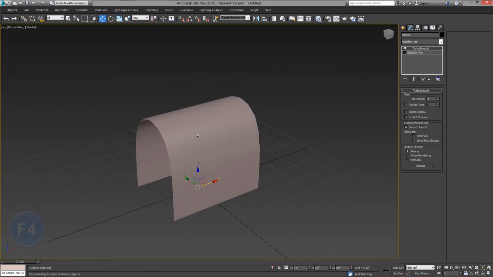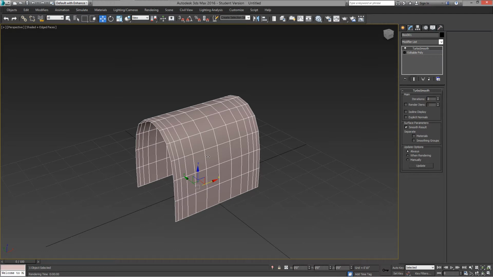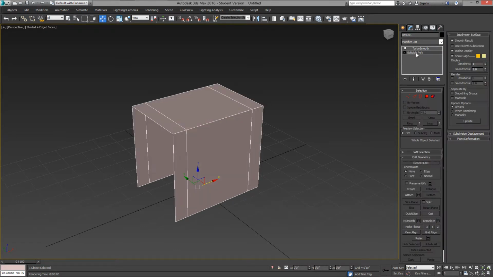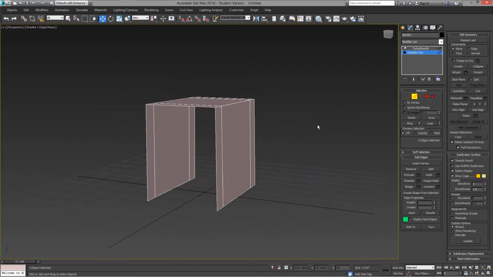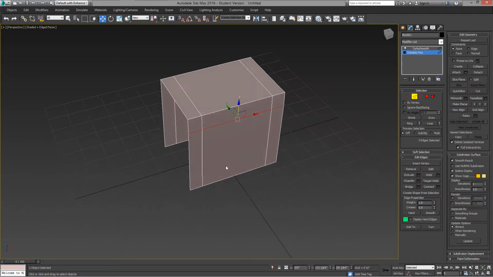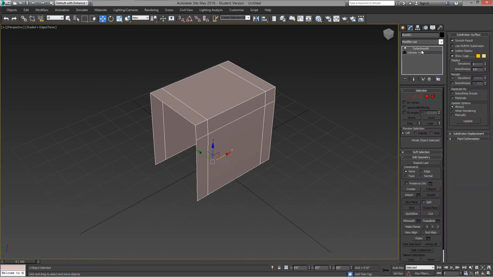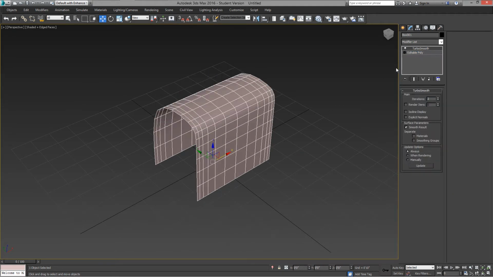For example, we use edge editing combined with Turbo Smooth, and sometimes when we want to see the end result, we have to switch back and forth between Turbo Smooth and the edge editing, such as this.